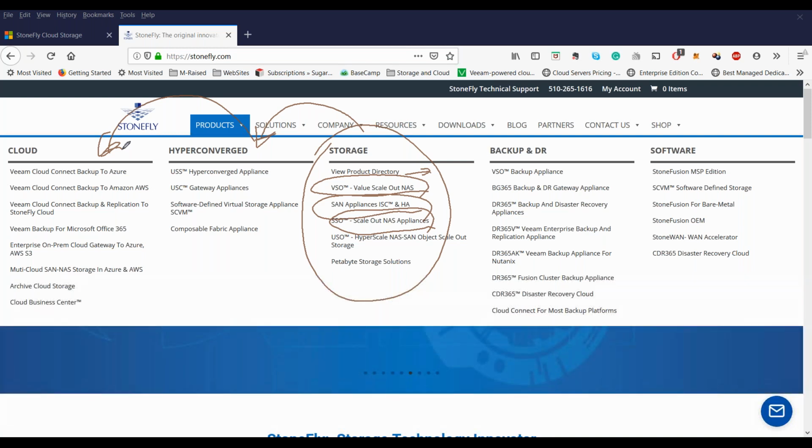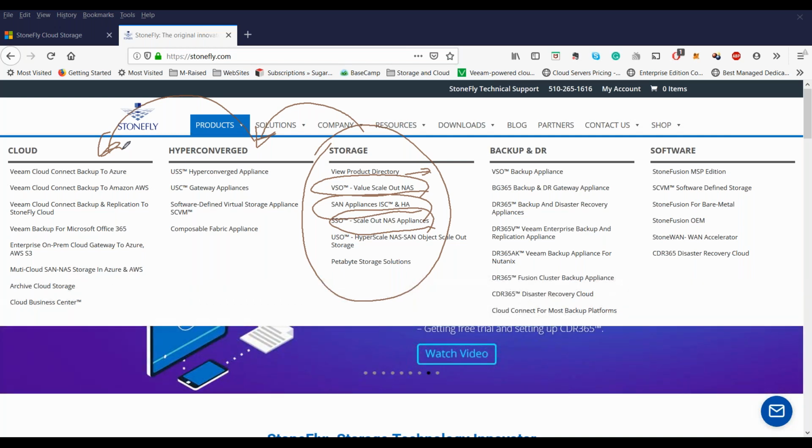It provides you SAN storage, block mode storage, file mode storage, and object mode storage in the cloud, and all the data services that you need: snapshot, replication, dedupe, encryption, tiering, and everything that you're used to on your on-prem.